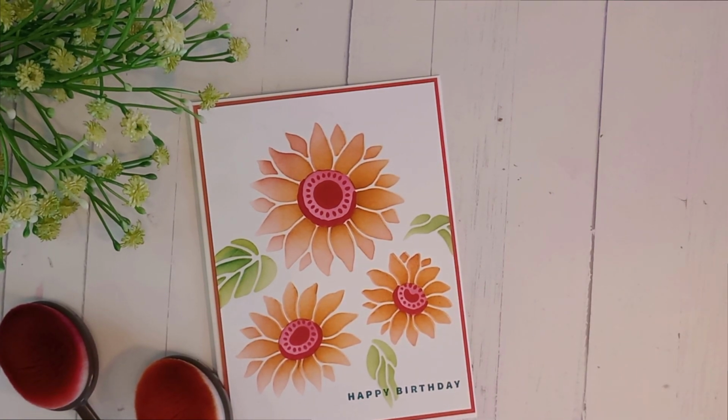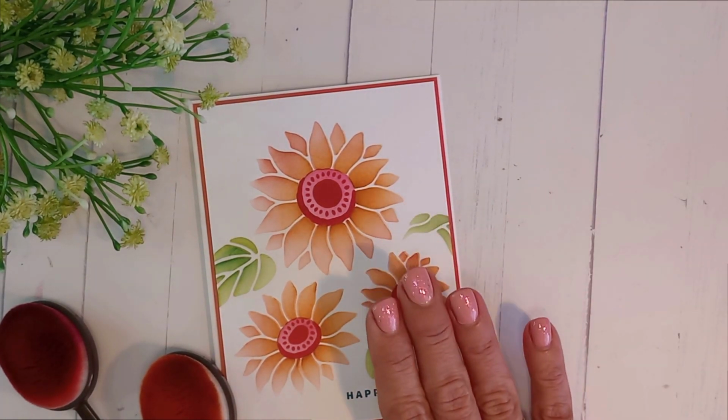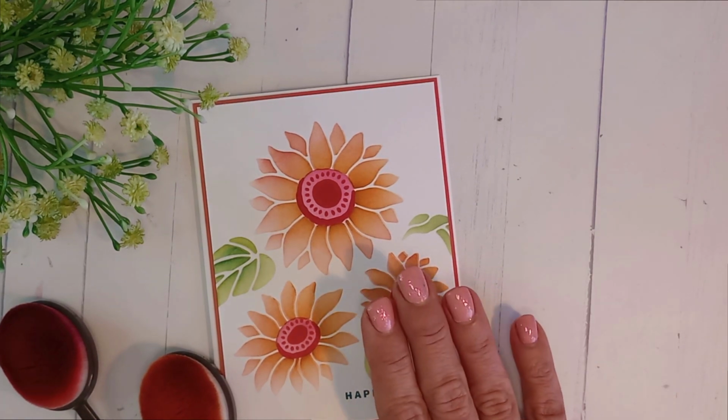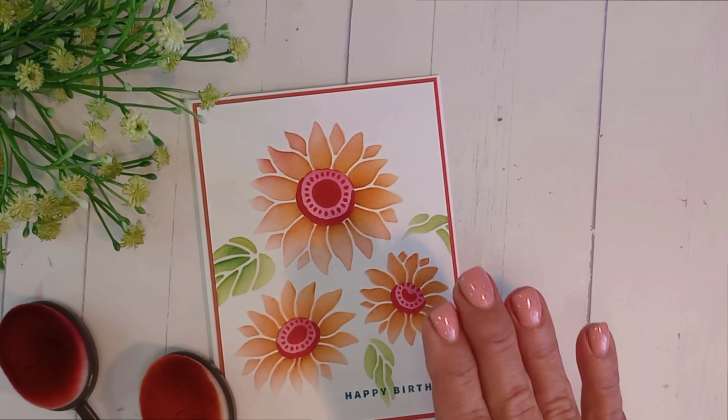Now, I've changed the rules a little bit with the colors of my sunflowers, and the reason for that is that there is the 150th celebration of Color Inspiration. I'm on the creative team for that, and we are celebrating 150 posts this week. So, super excited to be part of that team, and this is a card I've made. It's not going to be the one I'm featuring on the Color Inspiration Challenge. I'll show you that one at the end.